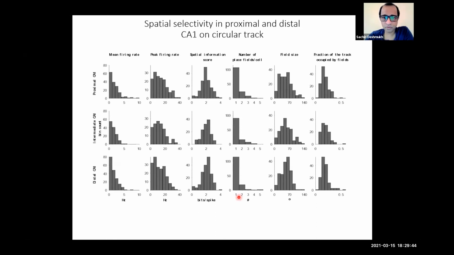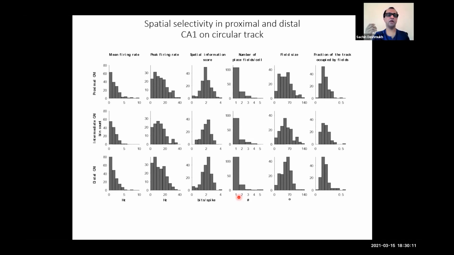So this already puts a big question mark on the previous understanding in the field, which was simply that, oh, proximal CA1 receives inputs from medial entorhinal cortex and therefore is spatial, and distal CA1 receives inputs from lateral entorhinal cortex and therefore it's not spatial. Now the understanding has to be more nuanced.